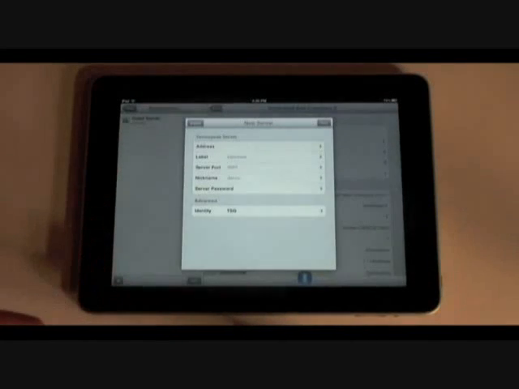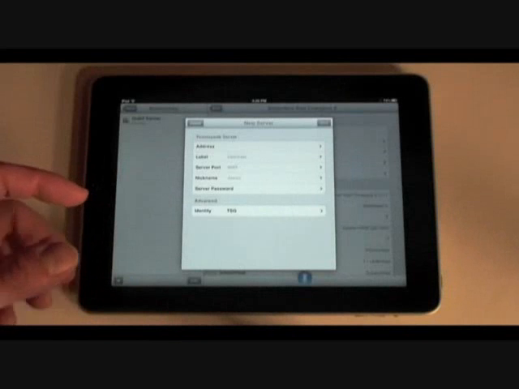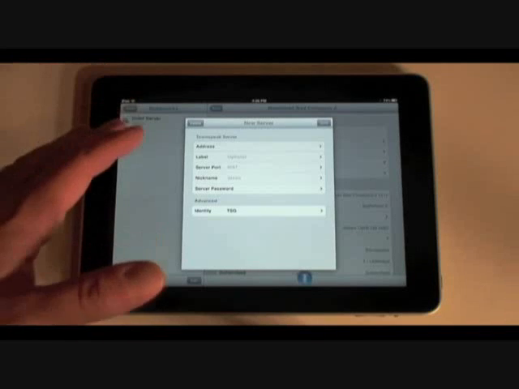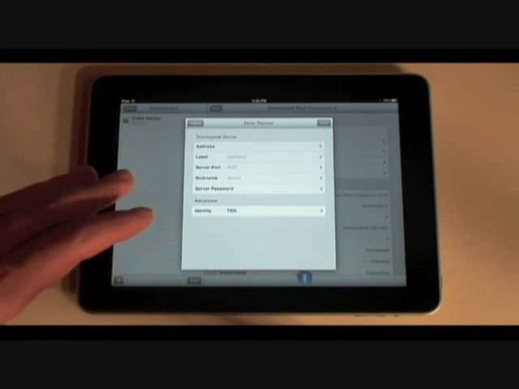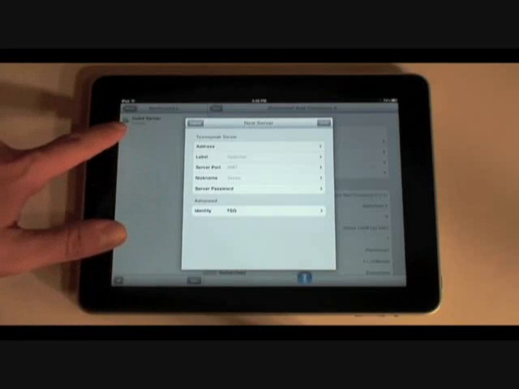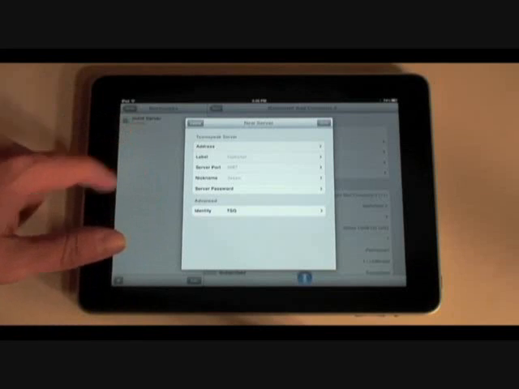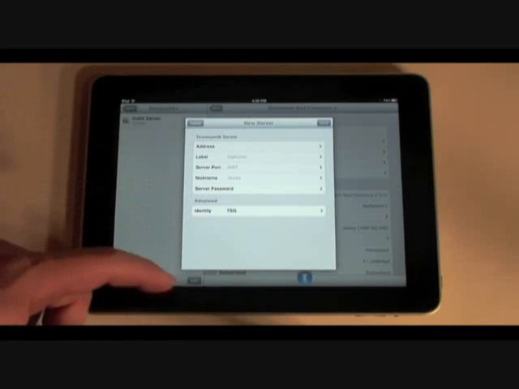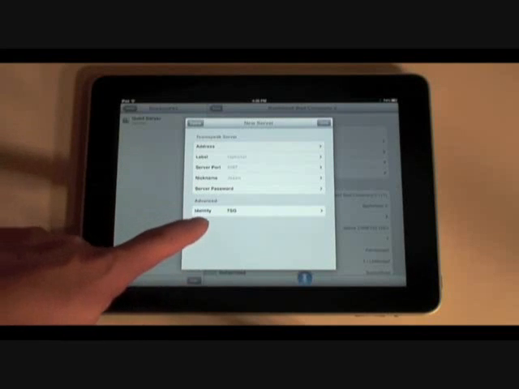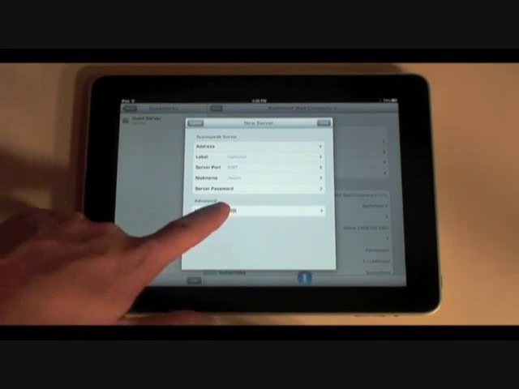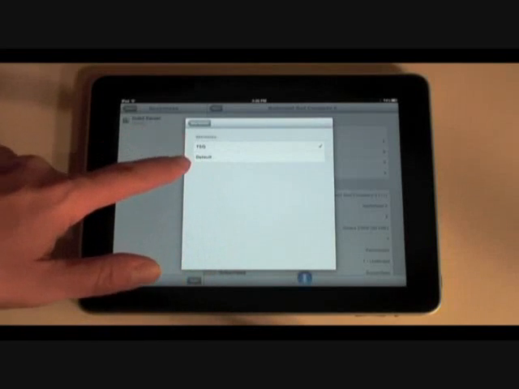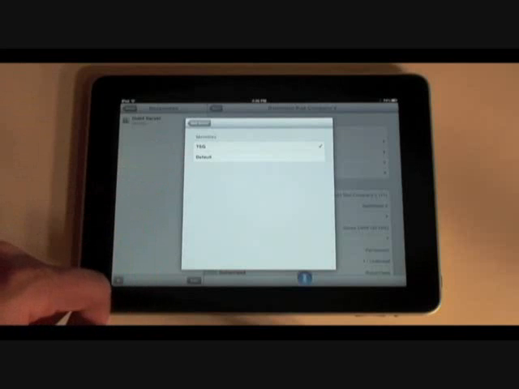And as you see, there's now another pop-up that allows me to specify the information for that server. So the details are exactly the same as you find on the desktop client. I need an address. The label is optional. It simply would determine the name that's listed here for that specific server. There's a port number if that's needed, a nickname, a server password, and then of course there's this identity tab. So the identity allows you again to select which of the pre-loaded identities you want to apply to the server.